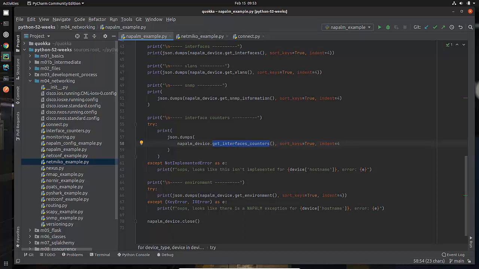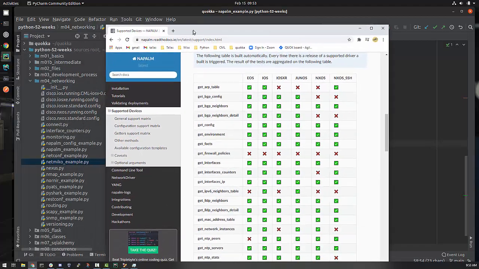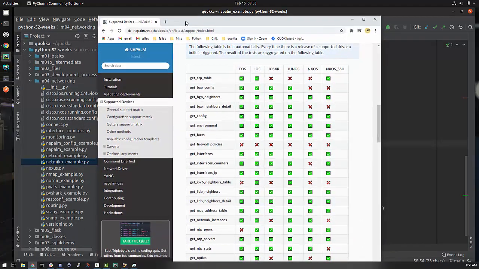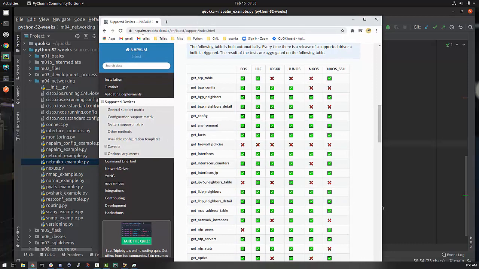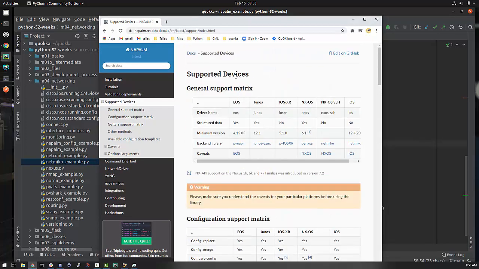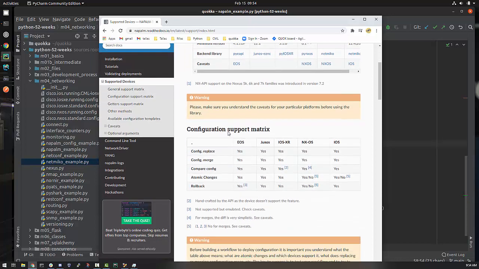In fact, if you were to go out to your Napalm documentation, napalm.readthedocs.io, you would come to a page here that talks about supported devices, and you can see here's a number of devices that are supported, Arista and Junos, and a bunch of different Cisco ones. I think that they have other ones supported, but I'm not 100% sure.